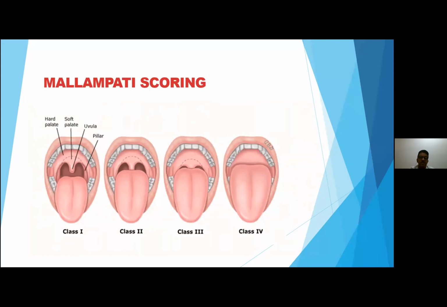As I mentioned previously in my slides, you start intubation by the mouth opening. This is your area. Then you find the tongue, which is the big anatomical structure. And then you go to this area, which is the end of the tunnel, but still there are many structures after that. So if the tunnel is not clear for you, the intubation will be difficult. So you need to see the soft palate, hard palate, uvula. If you start to lose sight of these structures, like in class 2 and 3, this makes the intubation difficult.